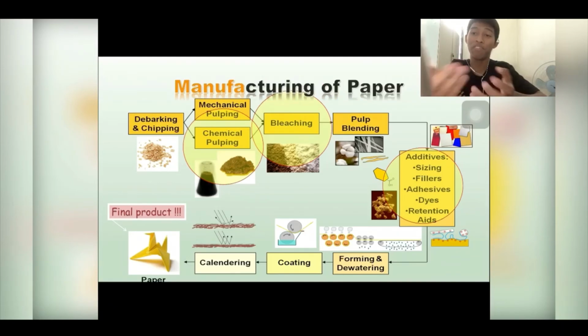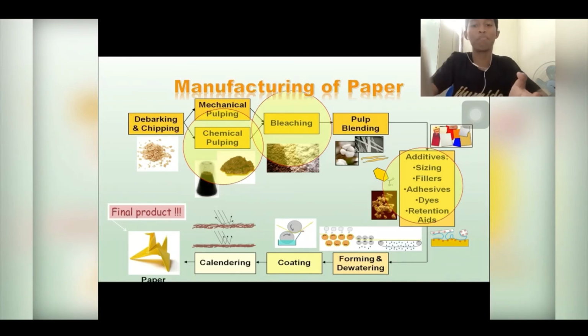For the final step, the dried paper is wound onto large reels where it will be further processed depending on its ultimate use. The paper is smoothed and compacted further by passing through metal rollers called calendars. A particular finish, whether soft and dull or hard and shiny, can be imparted by the calendars. So basically that's all for the kraft pulping process. I'll be giving the presentation to Jaren.